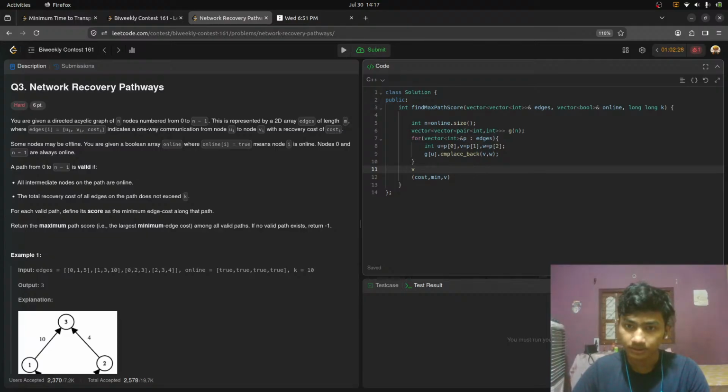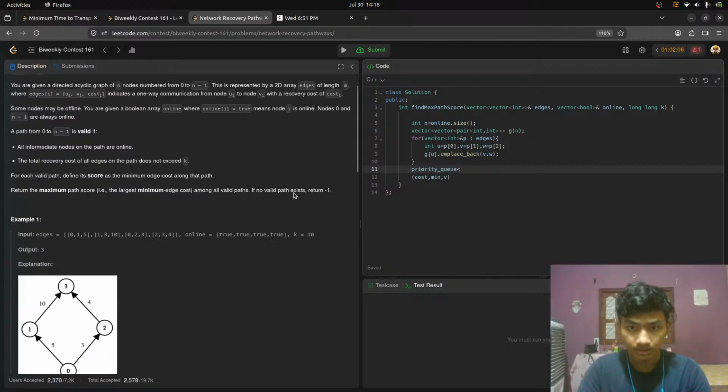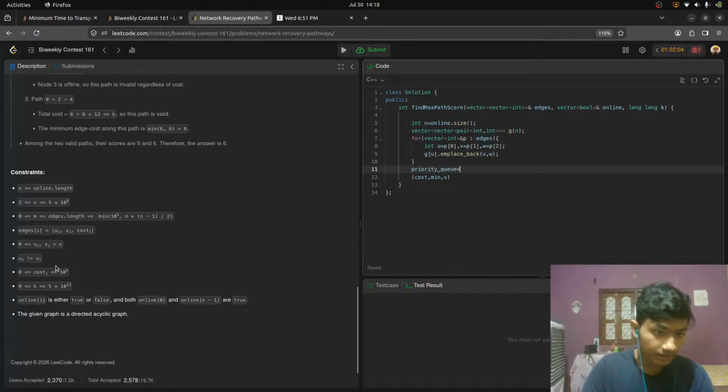Okay, so let's make the priority queue at first. In the priority queue, I am obviously going to store the cost, the minimum edge weight, and the node. Initially I am not visiting any edge, and the maximum edge weight that I can get, you can see here, cost i is at max 10 to the power 9.